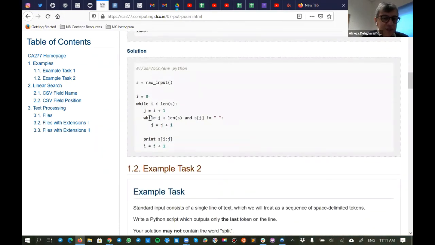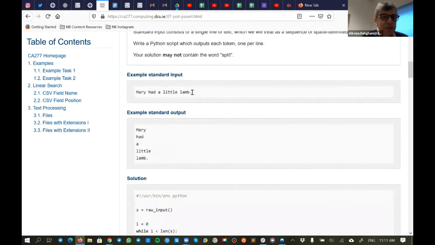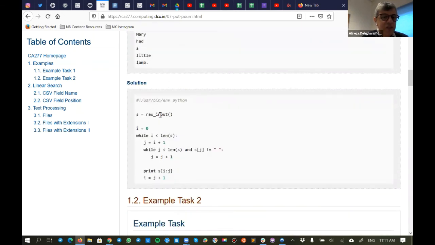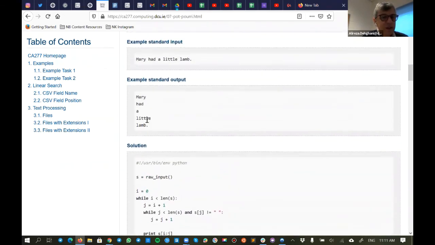As soon as I detect the next white space, since I'm still inside the string and have not reached the end of the string, I will print the next word, and then I will go back again in here. I will continue until I reach the end of the string, which is here. As soon as I get to that point, I will finish the while loop, and that's all. And then that would be the result.